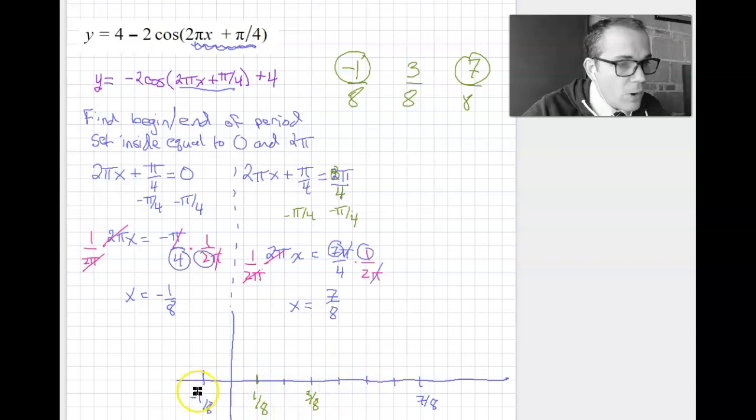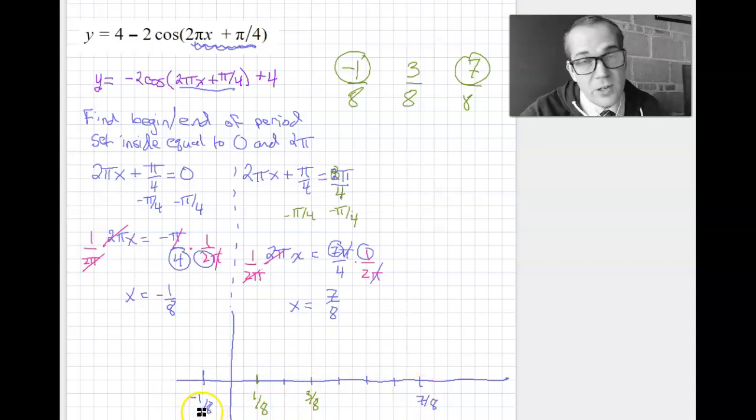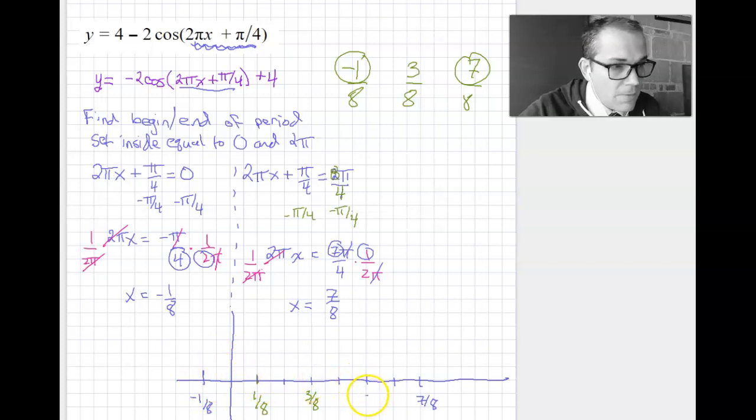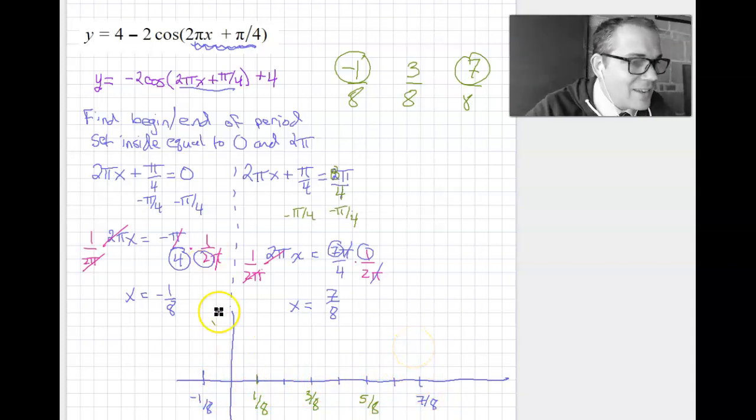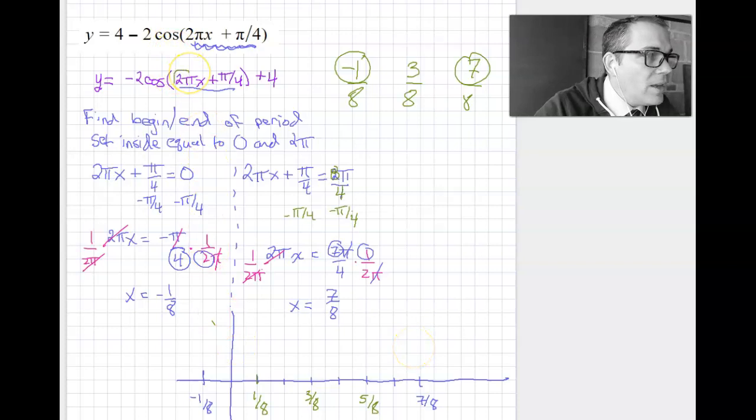And now I'm looking for a pattern in the numerators because the denominators are all the same. So it goes from -1 to 1 to 3. So it looks like the numerator is going up by 2s. So 5/8 is the next halfway point, and then just make sure the pattern continues up by 2s: to 1, up by 2 to 3, up by 2 to 5, up by 2 to 7. Yay. I did it! So I've taken care of this whole kit and caboodle.